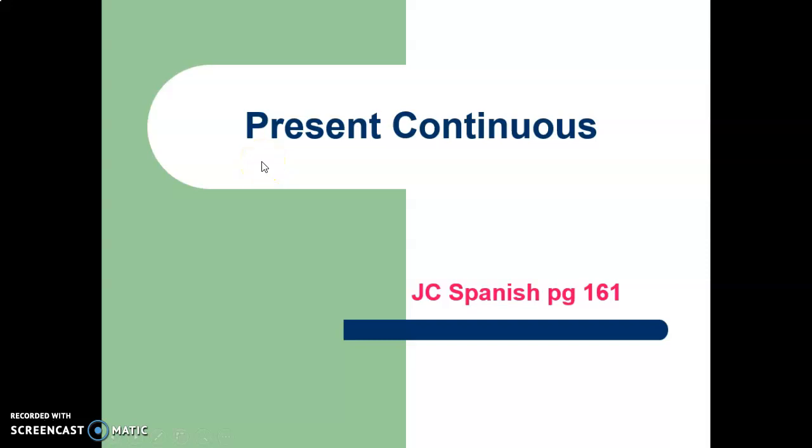Today we're just going to have a look at the present continuous. This is a piece of grammar that we need to have a look at as regards Spanish. This is the equivalent of "I am doing, I am eating", that -ing in Spanish, okay? There are two parts to it which we'll see in this little PowerPoint presentation. This is covered on page 161 in your textbook, so we'll be referring back to that later on, okay?